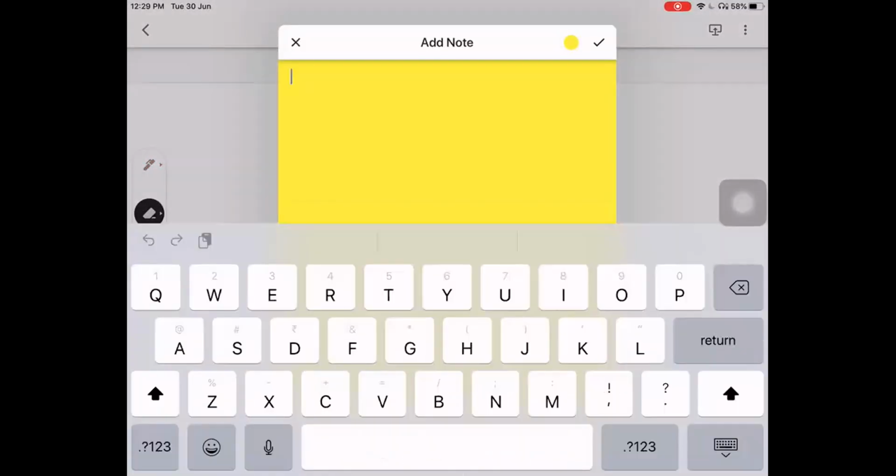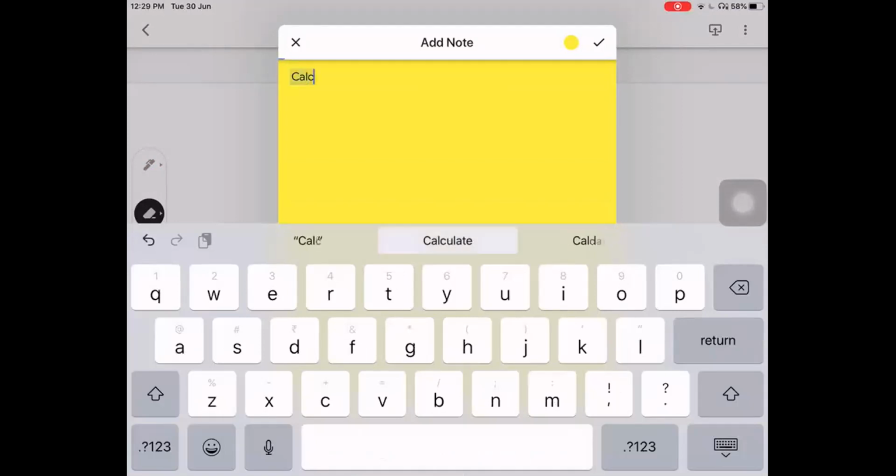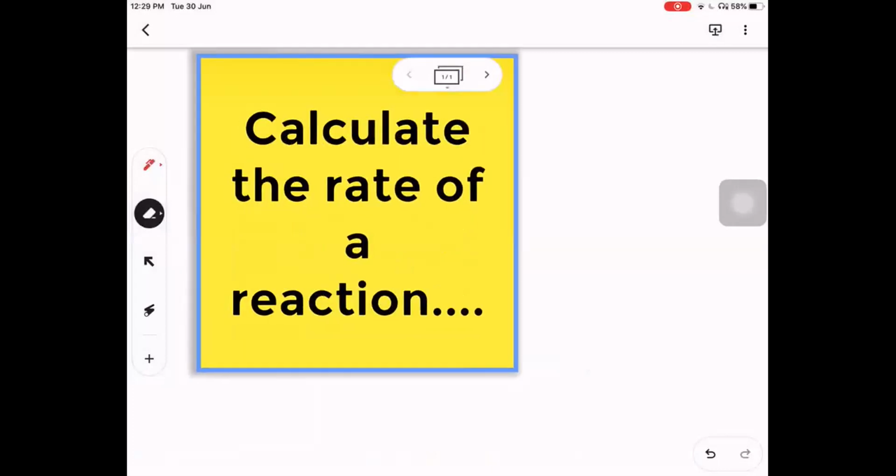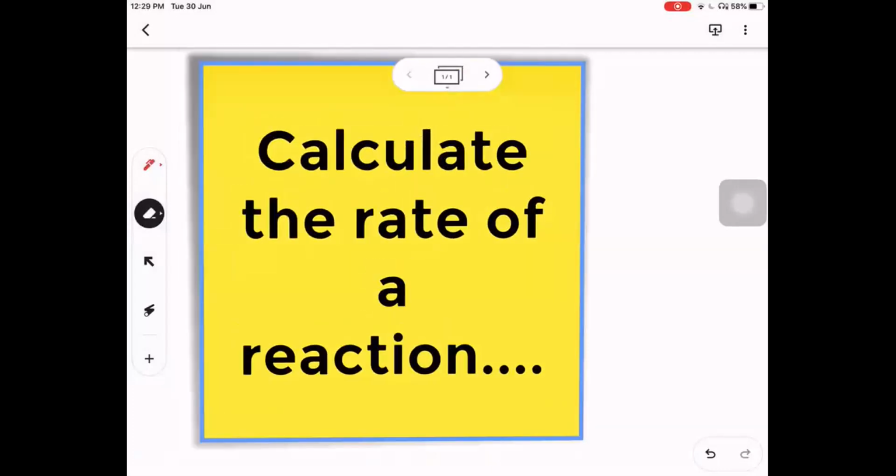For my class, when I want to give the students a numerical, I keep the Jamboard ready with a numerical. So: calculate the rate of a reaction. Click here and put it as a very big question in front of the students. I can resize this.